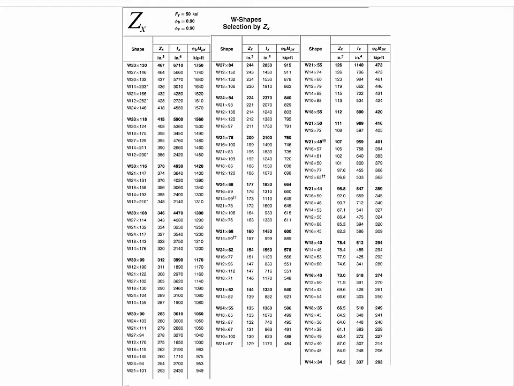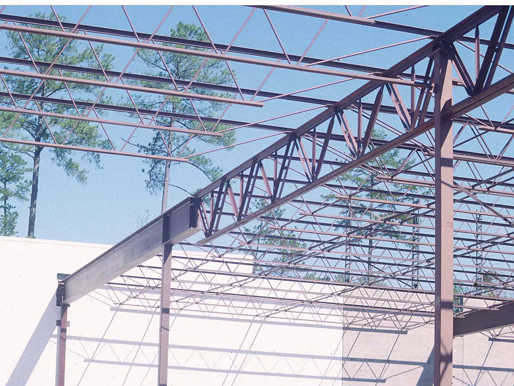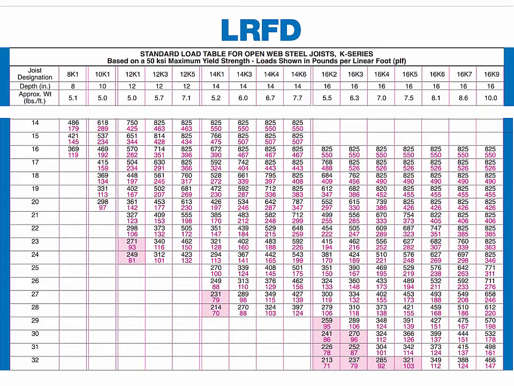We also have tables that allow us to find the lightest weight beam that will be safe against moment failure under the factored load of 1.2 times the self-load plus 1.2 times the dead load plus 1.6 times the live load. These load factors are to give us a margin of safety so that when we reach the final load, we don't actually have a building that fails. We'll look at the sizing of both truss joists and truss girders, and we'll have a whole host of tables that allow us to account for both strength and stiffness in that sizing procedure.